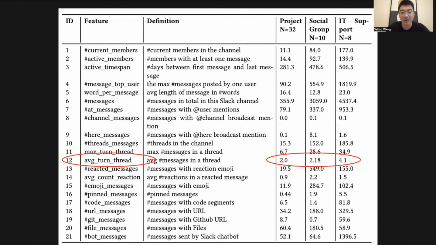In summary, these show very distinct differences between different channels, and these are inconsistent with what the related work has shown from the 2000 paper by Nardi. That means in the future, when machine learning researchers and system developers are trying to develop algorithms and build systems to support humans, we should really take into account this updated knowledge.